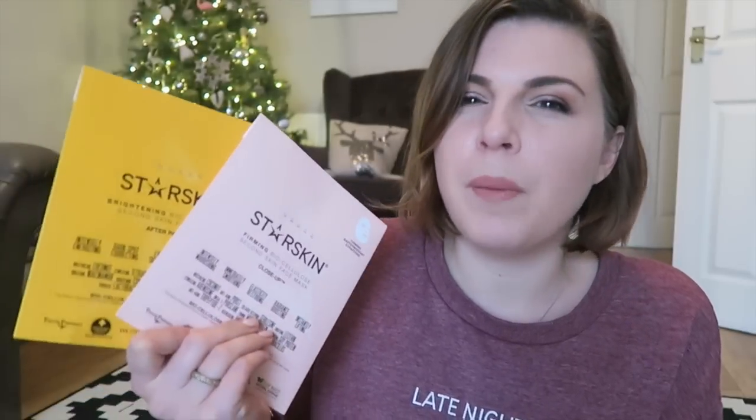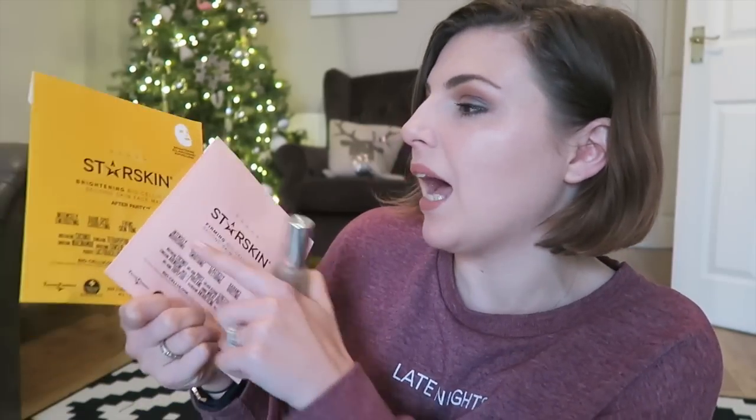Honestly, I wasn't wowed by the first one that I tried. I think the first one was Balance, something like that, Skin Balancing, and the other ones I've got are Firming and Brightening. The reason that I bought these was because people recommended them after I said I really liked the biocellulose masks from Wen, which feel completely amazing. I think by comparison they're about £7 each, and I tried those, and honestly I would pay full price for one of those. They do, I think it's called a beauty one or a pre-makeup mask, which I would never have ever in a million years thought was a good idea.